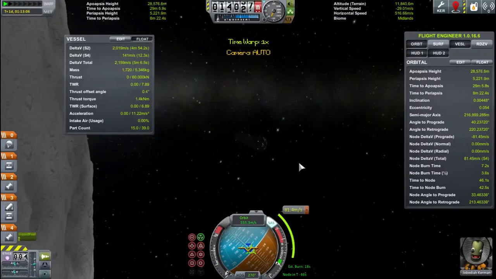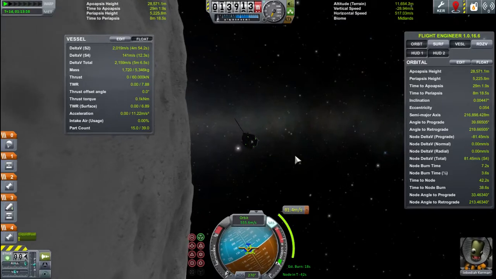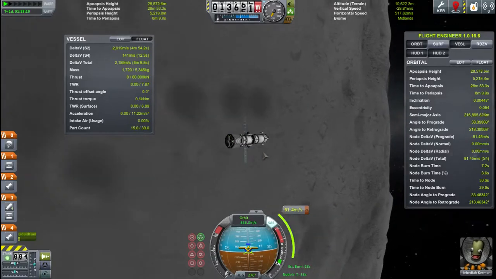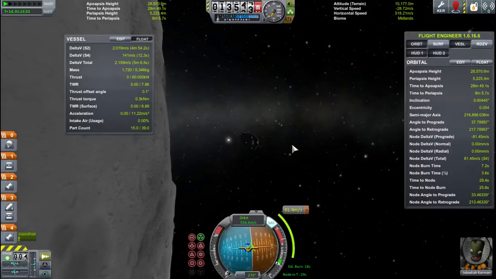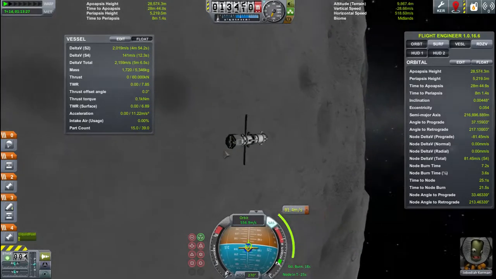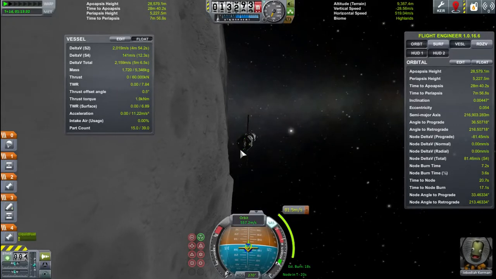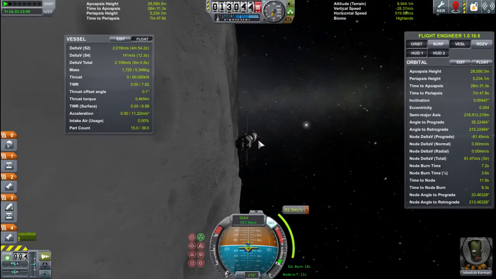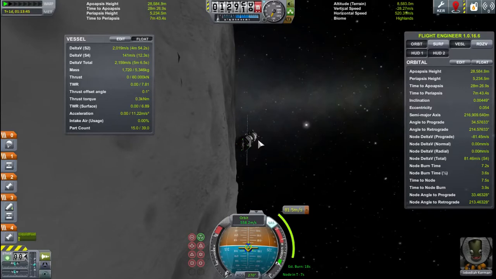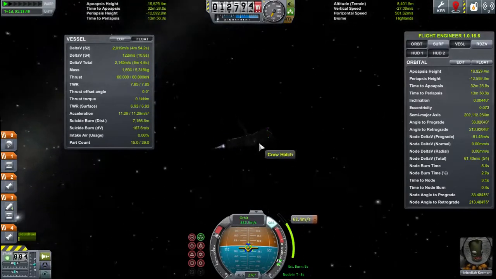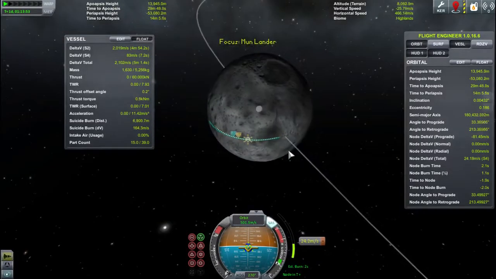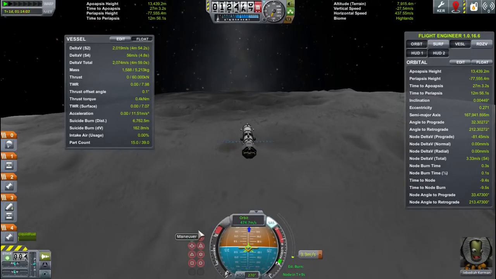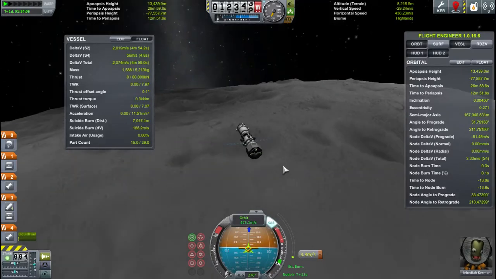Alright. We're at 47 seconds. Give us some time to look down here. And I feel it necessary for us to be pointing this way. Although, you know, really, I guess pointing this way, with our window out, as we land, we can see where it is that we're about to land. So 9 seconds in, you can see that we're already at the rim of the crater. And we're doing pretty well here. We don't want to go too far or too low here. We just basically want to follow this thing up.